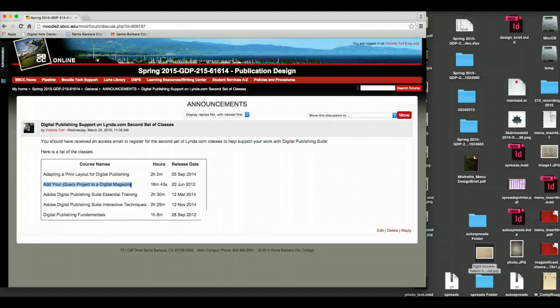It's about taking what you already have in a print layout and how you convert the resolution of your images for digital publishing and so forth. So I wanted to call these out for you in case you want to pick and choose the ones you want to look at. Nonetheless, the $20 is still cheaper than a 1-month blanket subscription to Lynda. And unfortunately, they limit us class-wise.